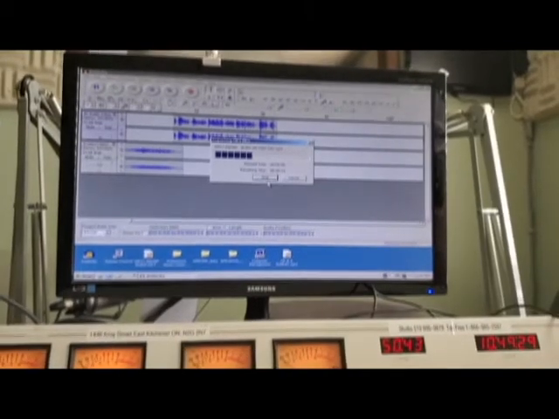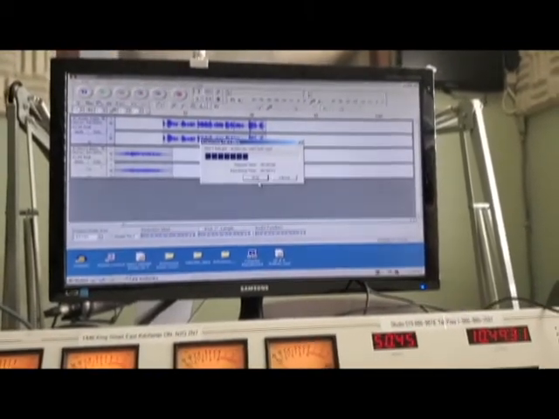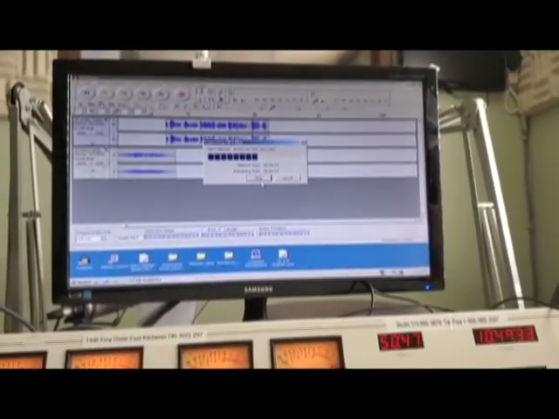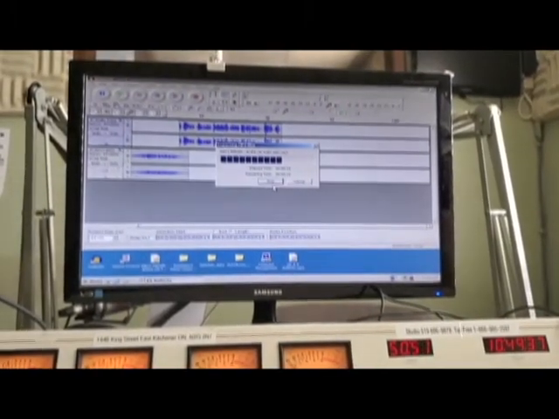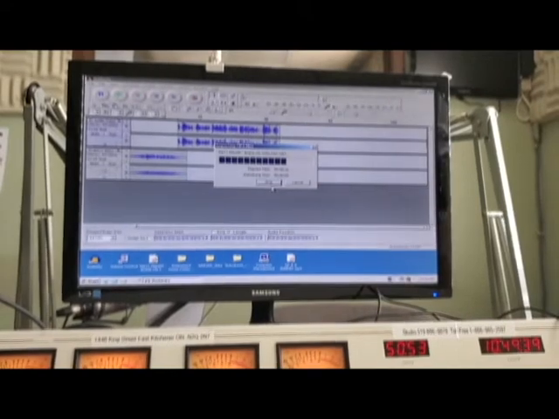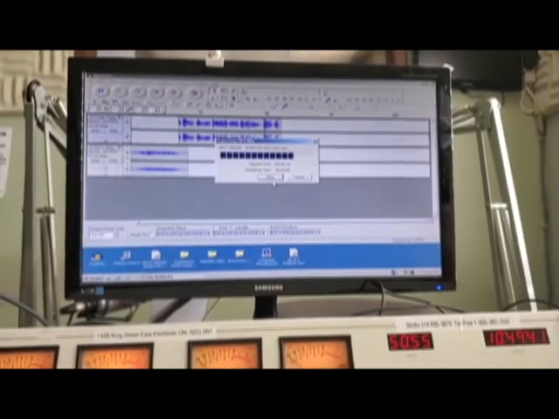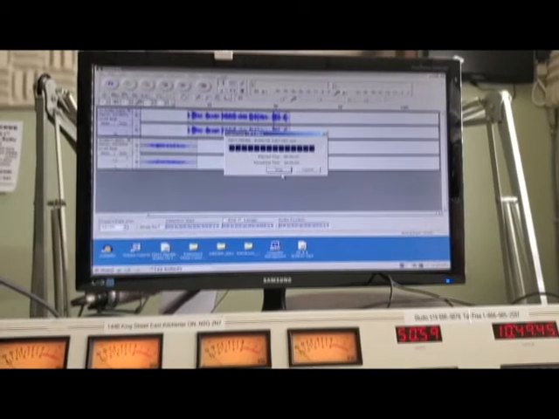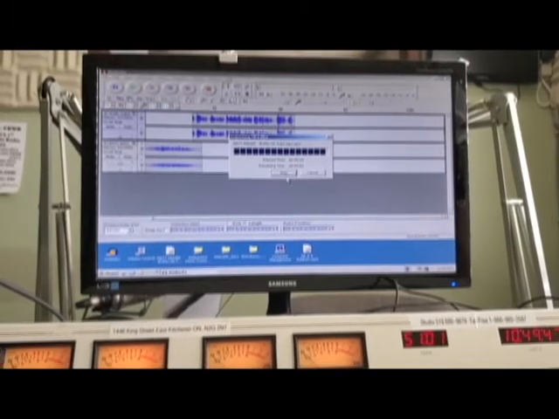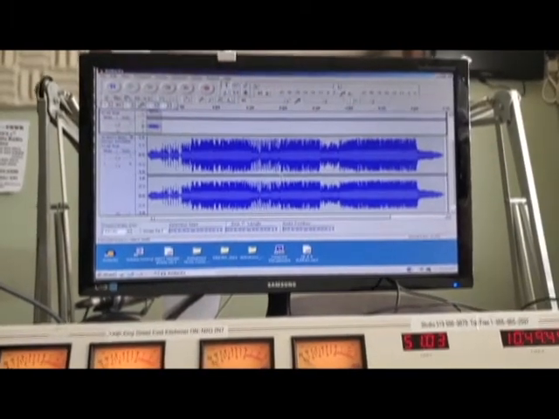Let it take time. You can relax, have a coffee or something. Not in the studio, though. All right, there's your music again.